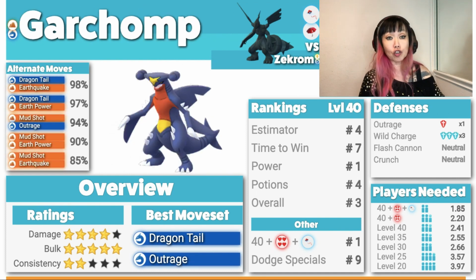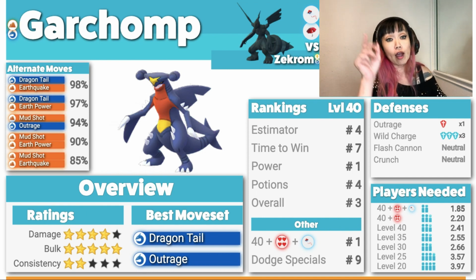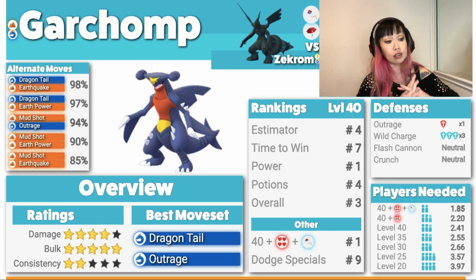And let's look at the Garchomp. The damage 4, bulk 5, consistency 2, best moveset is Dragon Tail, Outrage. This is what I have to mention about Garchomp. If you want to use Garchomp, absolutely fine. Garchomp is probably the go-to Pokemon against Zekrom for me.